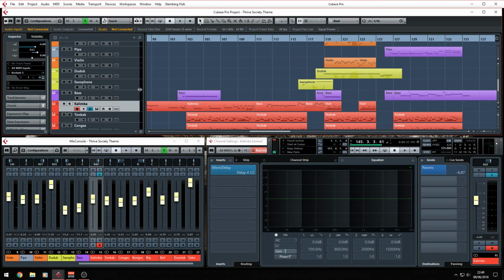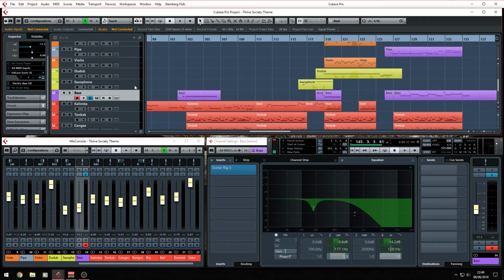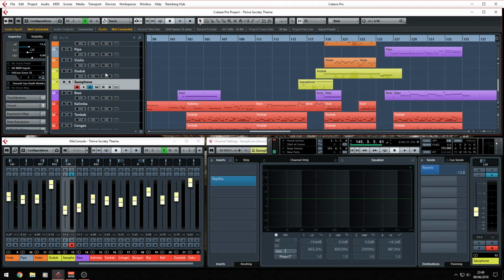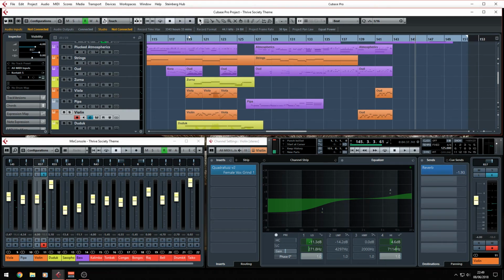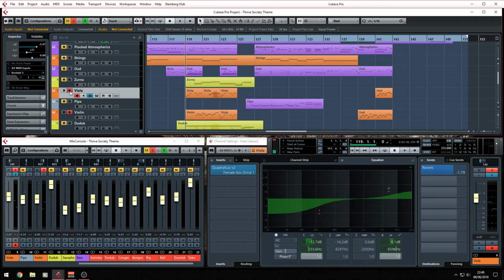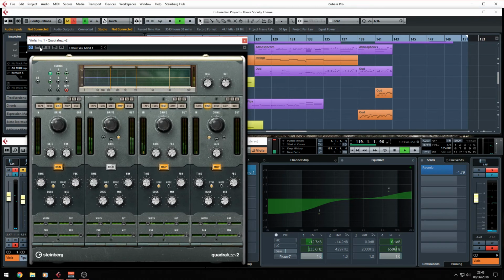So an occasional delay on some tracks. It's a guitar amp, more delay. Oh yeah, I put distortion on the strings. And that might seem a weird choice. But without it, I felt it was kind of a bit dull. And not dull as in boring, but dull as in lacking high frequencies. So I decided, well, I'm going to put this one on. And it feels a lot richer.